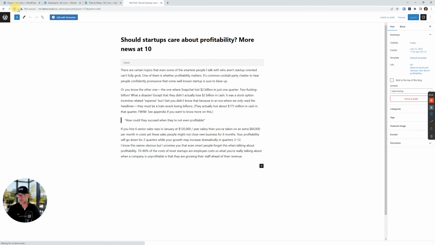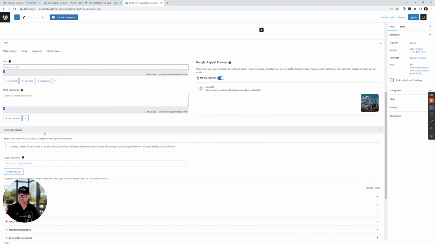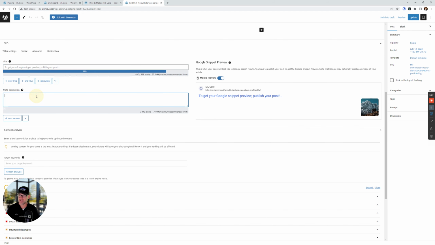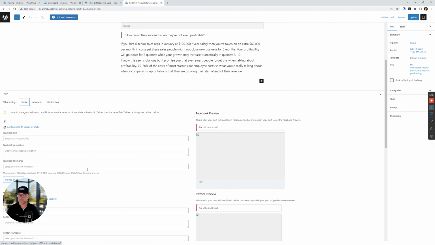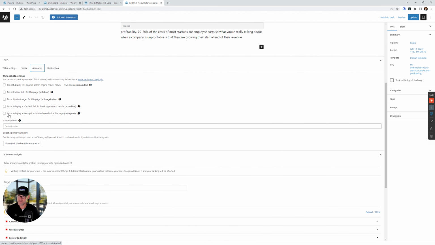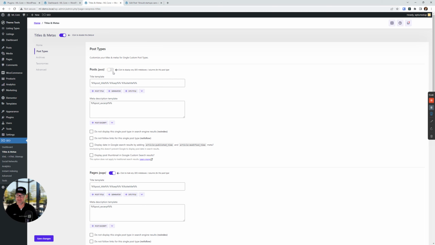Looking back at this post though, again, now that we've enabled that back, you're going to have this SEO down here. So what I'm saying is, if you're not going to use content analysis, if you know that you can dynamically with variables get your titles set, your meta description set, that sort of thing, you don't need a unique image for social. So here's the social tab. If you don't need a unique social image on a per post basis, if you don't need to individually set no index for specific pages, things like that, then you might come back in here and toggle this off, okay? But you're probably gonna wanna leave it on.